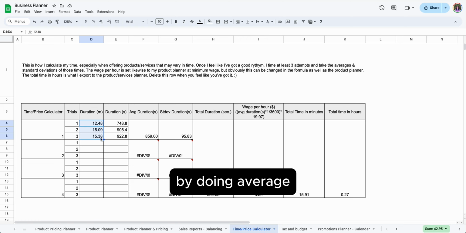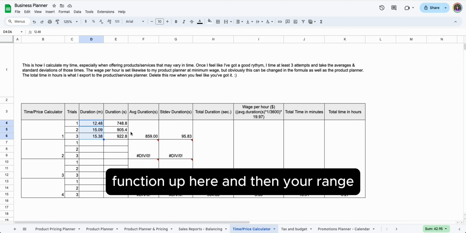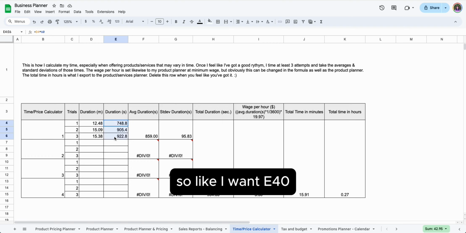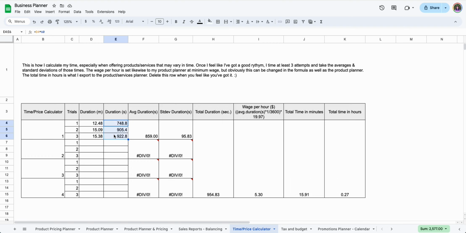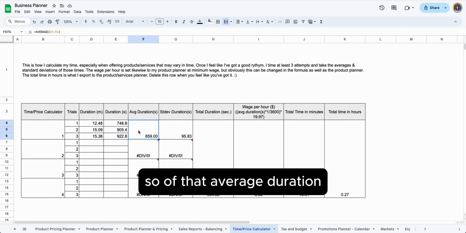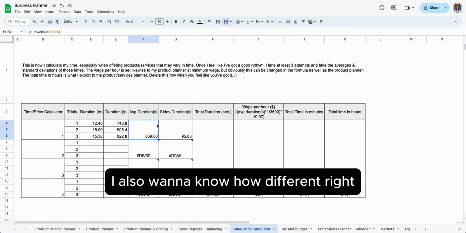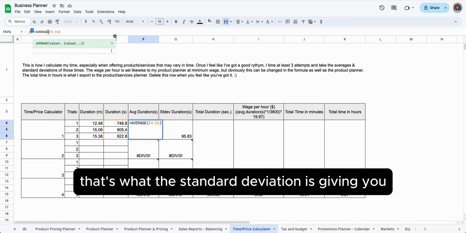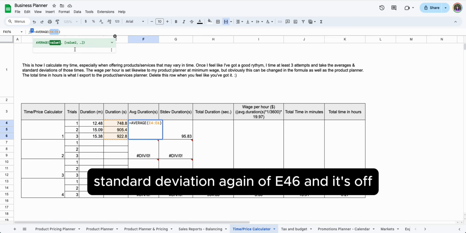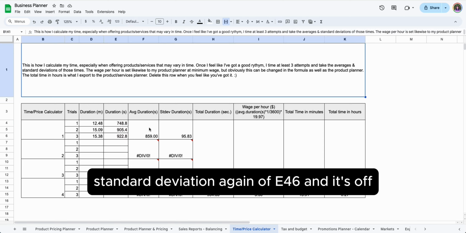So in my formula here, for example, I don't know what this is for, if I'm being honest. I think this is actually for the scrunchies, my bad. I timed it on my phone with the stopwatch timer, from beginning to end, from cutting the fabric to getting it all sewn together. It took me 12 minutes the first time, 15, and then almost 15 and a half.